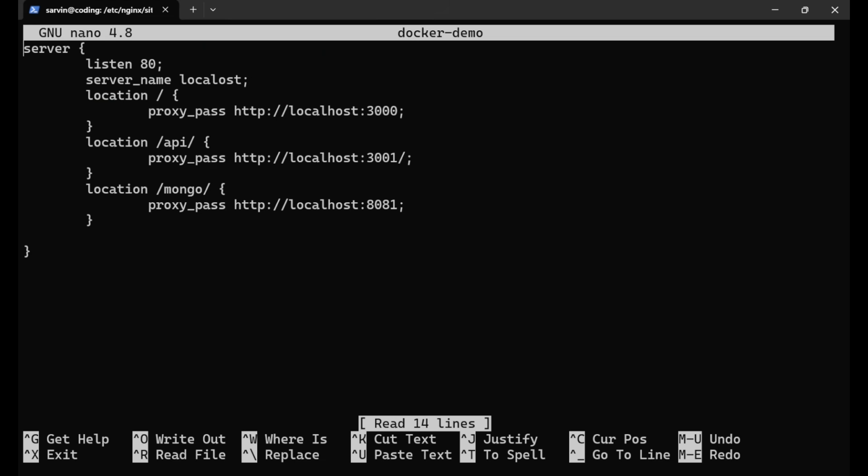This is the configuration file which creates the reverse proxy for our backend, API, and database. As you can see, we have a server block here listening on port 80.